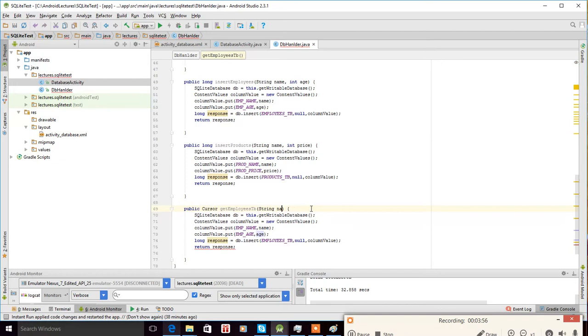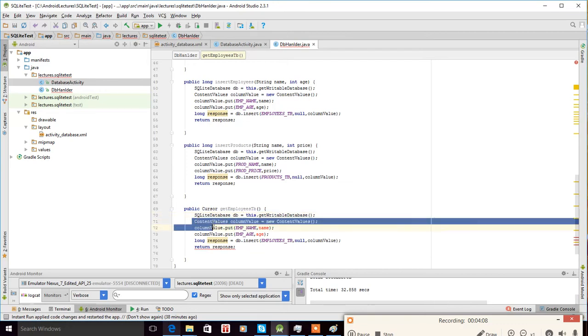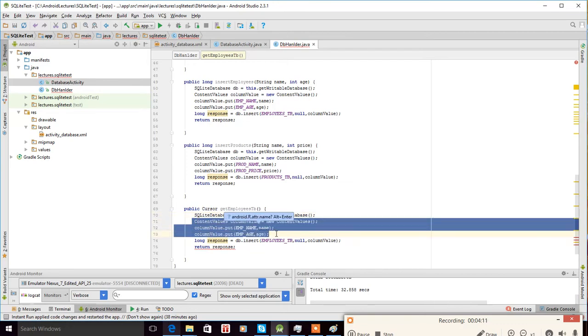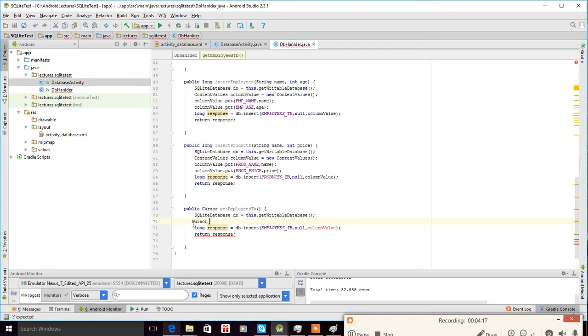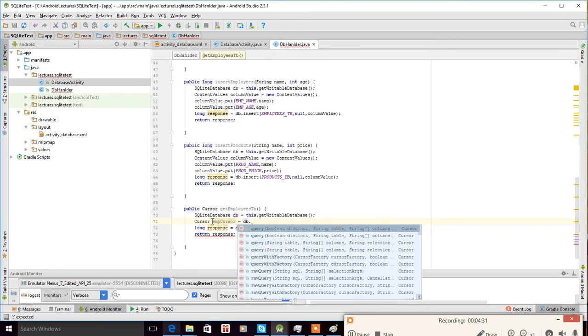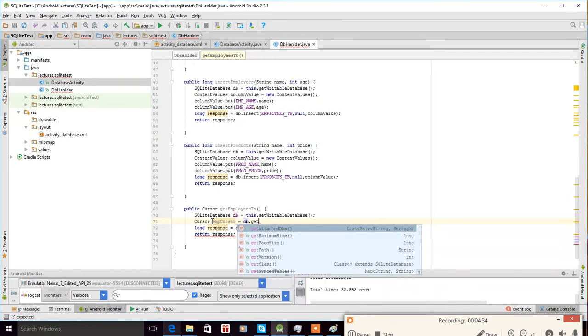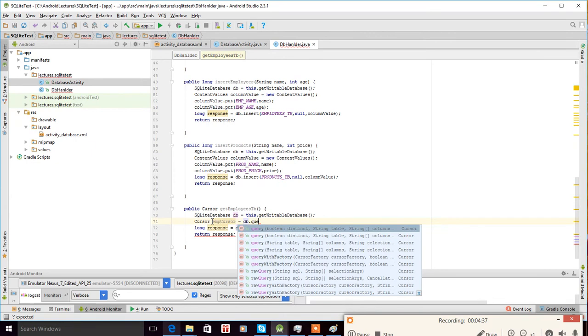We don't need any arguments. Then we need a database object. This getWritableDatabase is going to give us a database object, and then using this cursor class, employee cursor, we can use this db object dot query, or raw query.